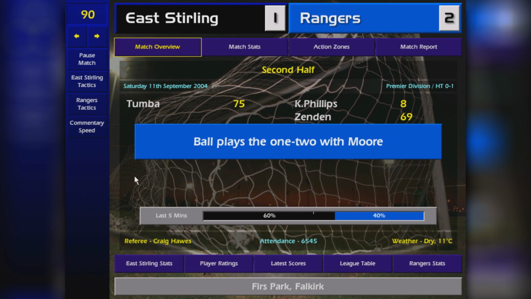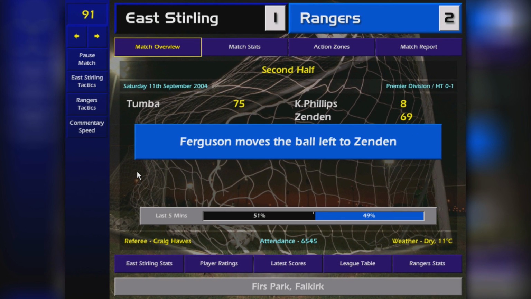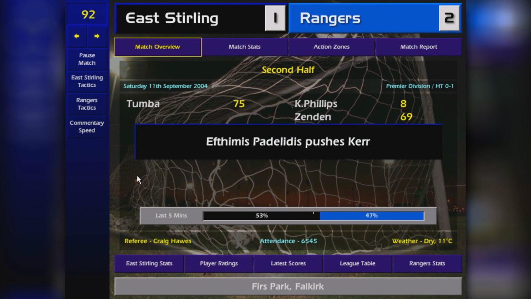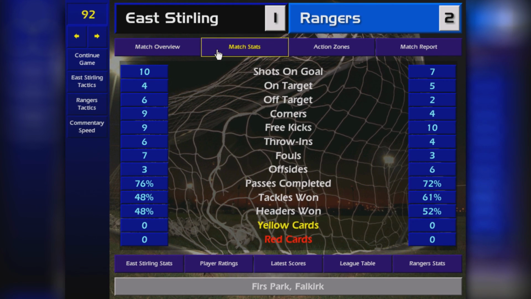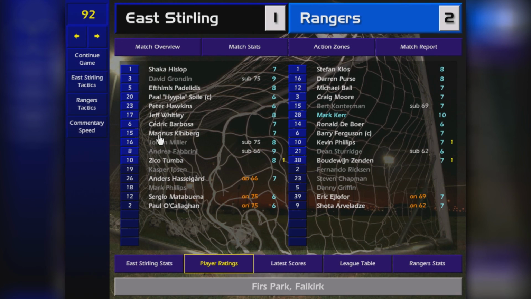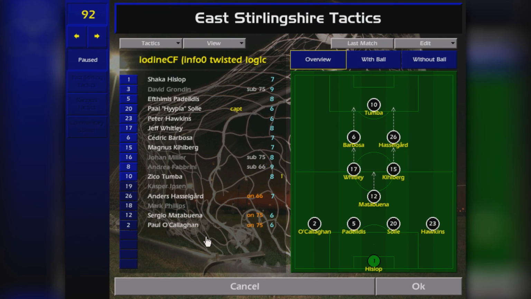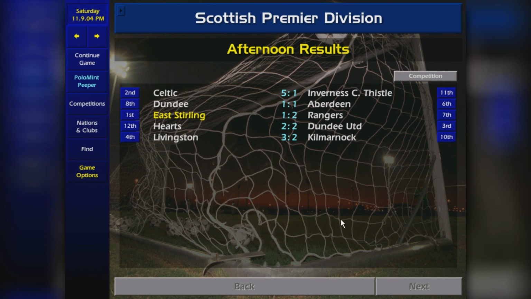Kloss, just fumble it into the net, please. I don't want the first defeat of the season coming so soon. Rangers going for it. It's just all Rangers now at the injury time here. Free kick, come on. And we get our first defeat of the season at the hands of Rangers. I can only imagine what these Stirling fans might think of that. Shite. Oh, and Mark Kerr picks up man of the match. 10 out of 10 he got. Of course he did. And none of our players played particularly well.